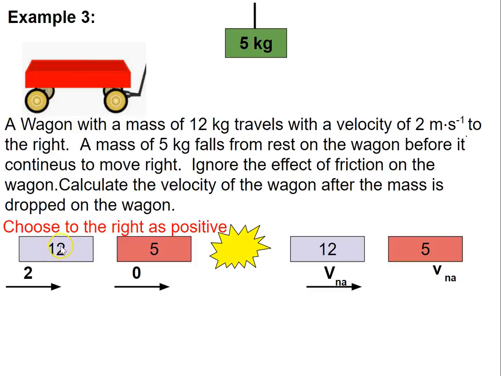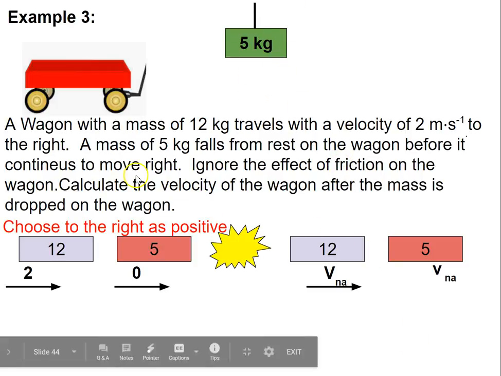And then when I fill in my diagram, I have my 12 kilogram wagon that's moving at 2 meters per second to the right. This one, as far as left and right is concerned, is standing still. It's only falling up and down. So this one has a velocity of 0. And then afterwards, they become one body. So each of them will have the same velocity. The wagon, which is 12, will have a velocity of v afterwards, which I don't know. And the 5 kilogram will have a velocity of v afterwards, which I don't know. Oh, I see. When I translated this, Afrikaans is na. I forgot to put in after. But this na is just the Afrikaans for after.